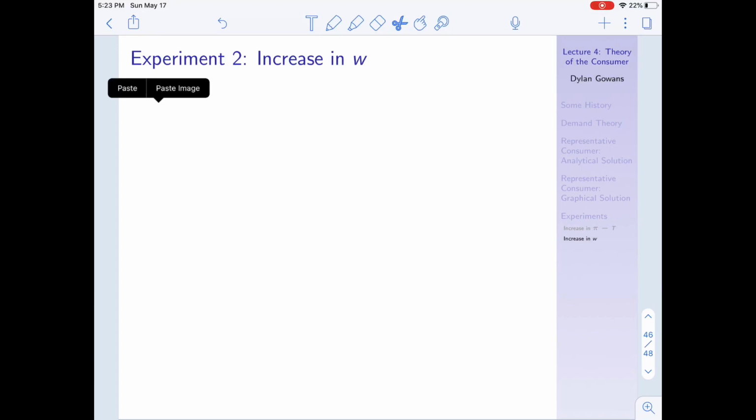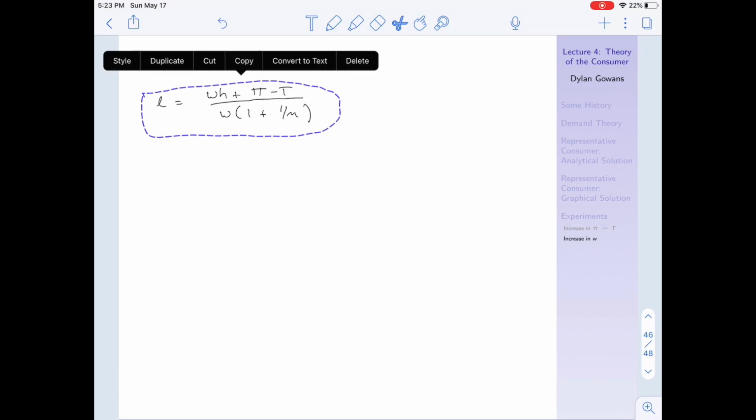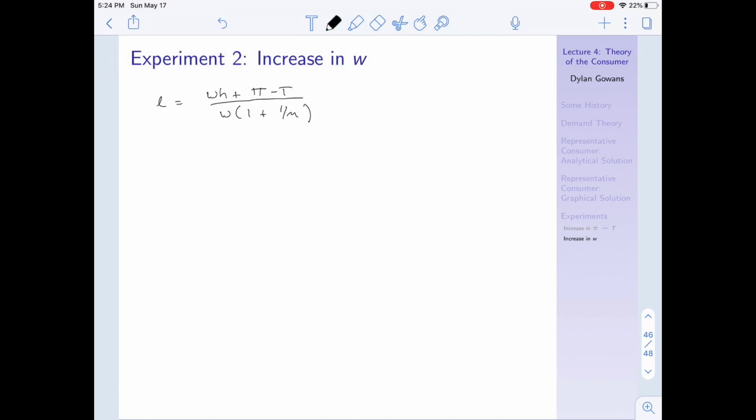Because now we're going to say, okay, so that's our solution for what the optimal leisure is. It's the optimal choice of leisure by the consumer. Now we want to know, how does it change with the wage? Remember that it's not obvious a priori whether leisure should increase or decrease because there's both this substitution and income effect. So to figure it out, we'll take the derivative with respect to wage, and if it's positive, we'll know it's increasing with wage. If it's negative, we'll know it's decreasing with wage. So let's do that here.